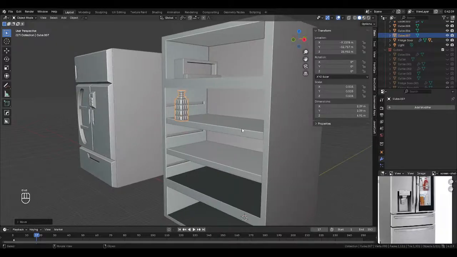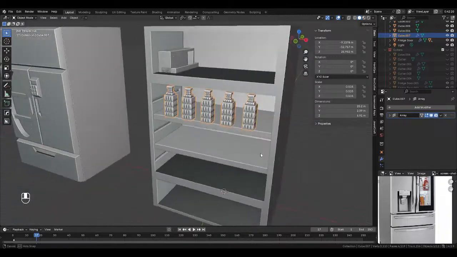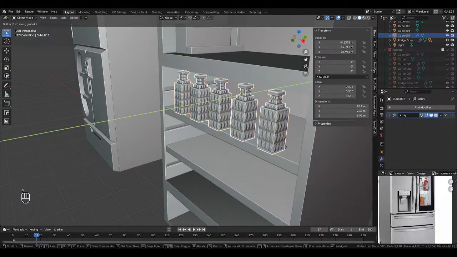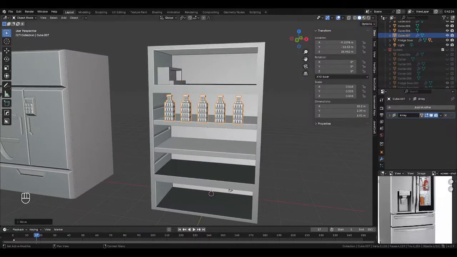Then across the bottom, so we just overlay this. Something like that. And then we can also overlay them across the back as well.